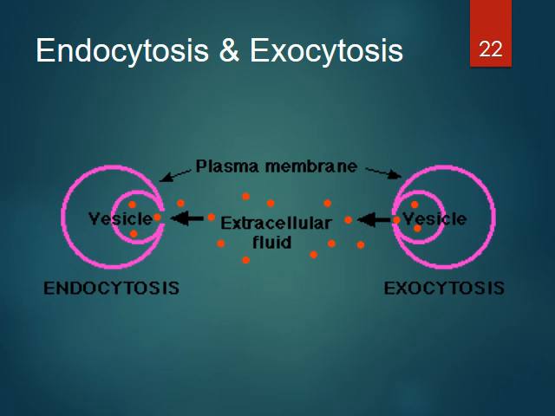Here is a picture showing the process of exocytosis, where on the right side you're seeing molecules being released from this vesicle as it joins the membrane, and then something being absorbed by endocytosis, where it is pinched off from the membrane to form a new vesicle. We won't talk about this too often with a lot of medications, but for completeness' sake, we'll mention it here.